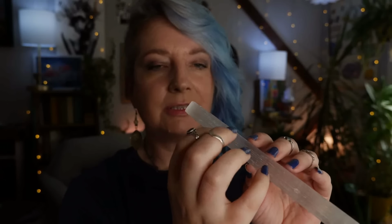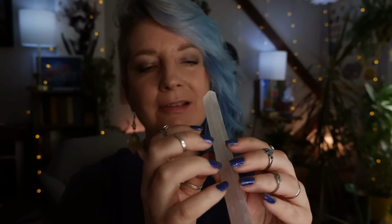And I have a large selenite wand. I'm just using this to sweep through your energy, just softly letting go of anything that's not yours. Using this time of sleep and rest to just let things fall off your energy body, fall off the aura. And allow our body to naturally heal. We heal from so much physically and emotionally all the time. So trusting and tapping into our natural ability to heal.